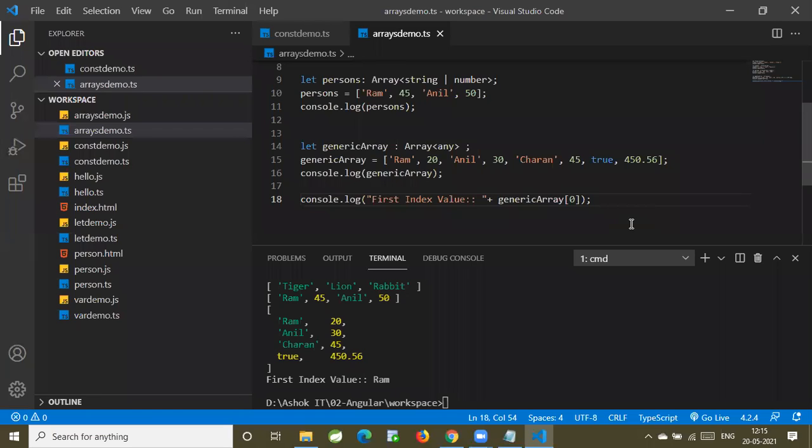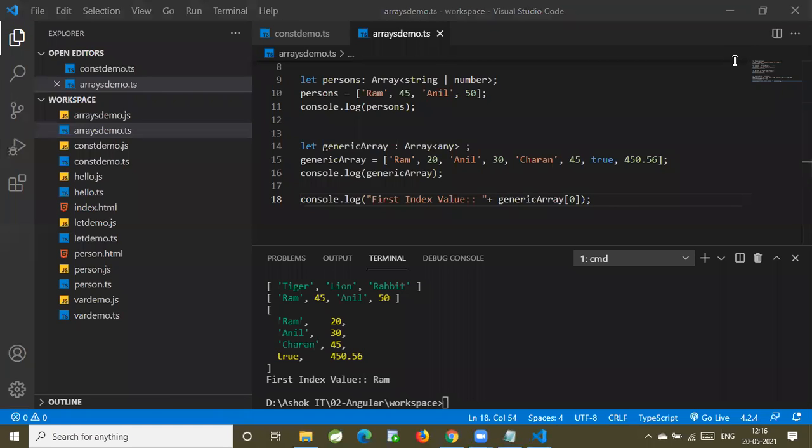Come on. Not required, right? We don't need to discuss the operators. There are just some operators available here. In TypeScript also we have operators.